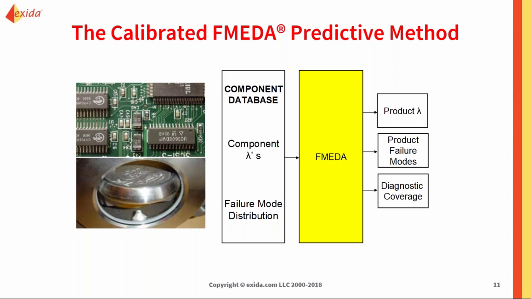In that, you're still going to have your product failure rate, your product failure mode, and diagnostic coverage, but now you're going to have a lower product failure rate. You're still going to know what product failure modes, the safe and dangerous, and the different variations, and you're still going to have your diagnostic coverage. But that could even be affected as well, depending on what you've changed in your design.